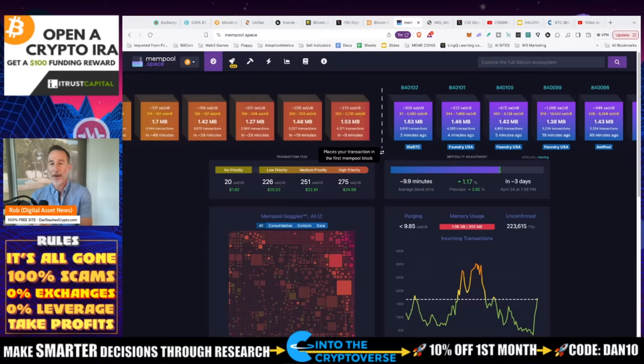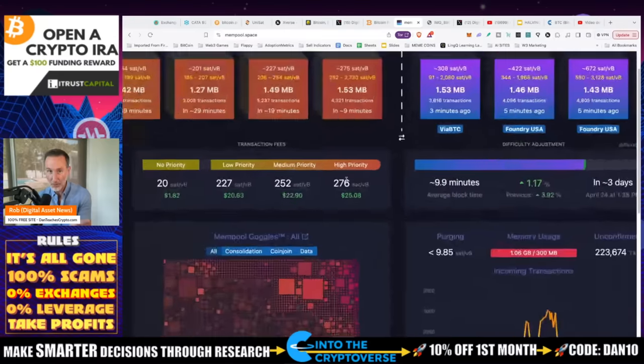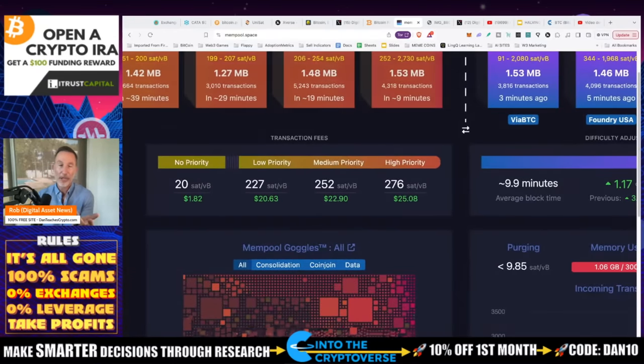Let's be honest, it's way better than any bank out there for doing wire transfers, which take 2 to 3 business days. Get out of here. But yeah, of course, 10, 20 minutes is pretty nice. But I've seen fees everywhere from this price right here, $25, all the way up to $278. It was just insane. And that's just how it is, of course, because the blockchain is really getting put under duress by runes and ordinals and, of course, minting and transcription.